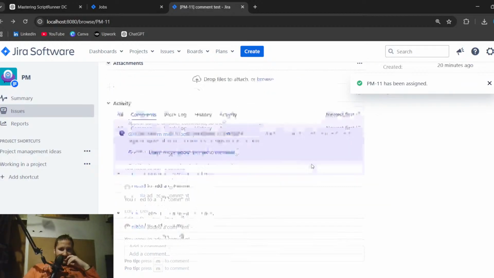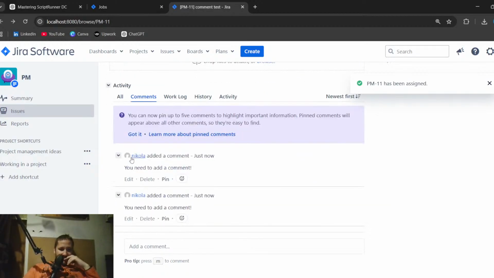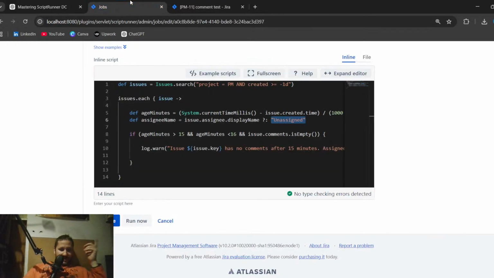But I'm going to assign this to myself, because I'm having that listener that is also there, and that listener is working in the background. So it's actually still working around, which is something interesting.